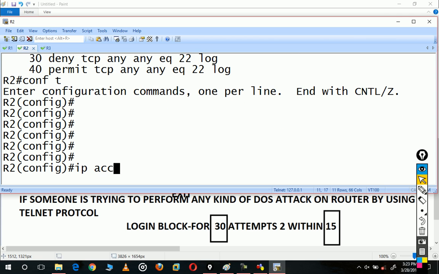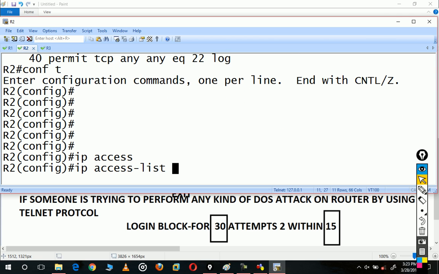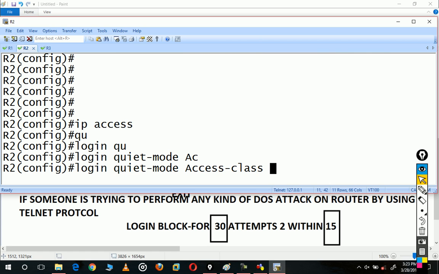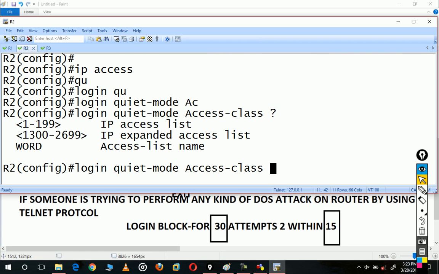So I'm going to say IP access list login quiet mode access class, and here you can define standard plus you can define extended. Let's go one by one. First let's define standard ACL and then let's define extended ACL.